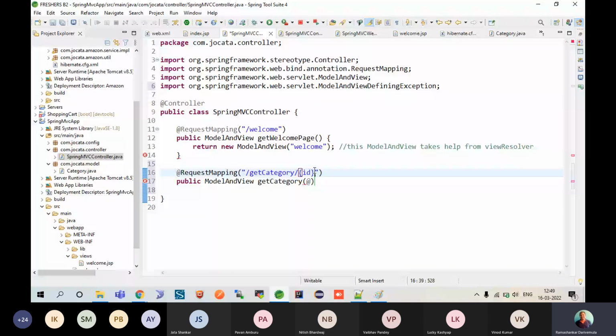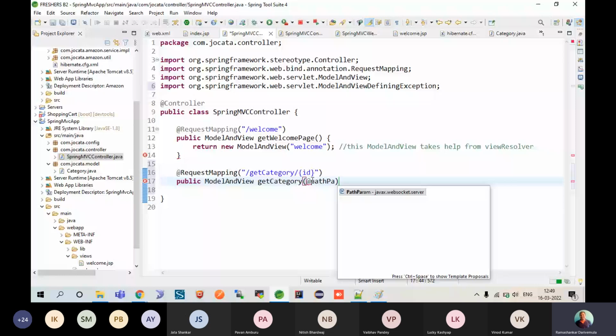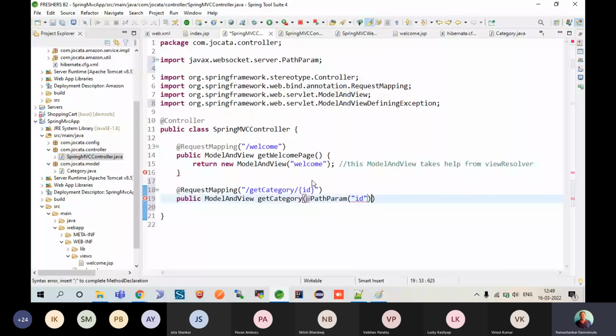In Spring MVC, we can give parameters in many ways. One of the ways is giving the parameter as a part of the path. So you will say getCategory/1, getCategory/2, getCategory/3, something like that. Here I'm trying to take this path param, whose value I am getting as id, which is an Integer id.